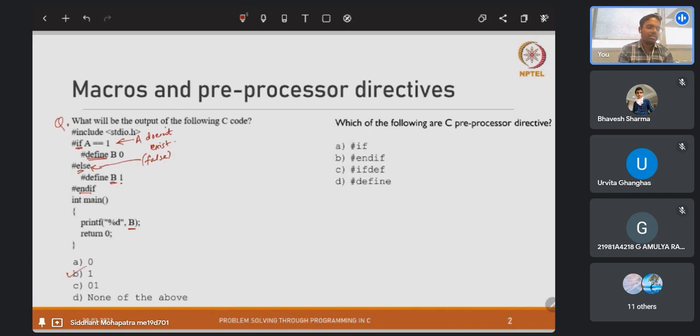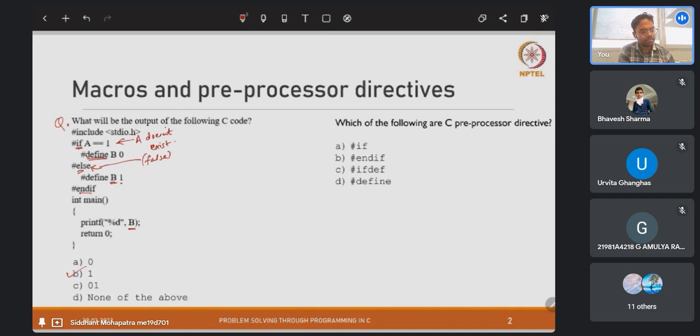But in the preprocessor directives, it is more flexible. So if the macro in the conditional that I'm checking using this if preprocessor directive does not exist, then still no error is thrown. Rather, it just considers the condition to be false, and in that case, if there is an else statement, then the else statement will get executed, that is define b as 1 here.